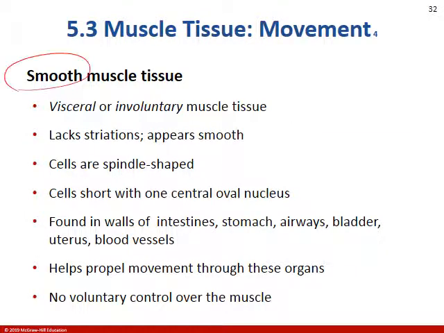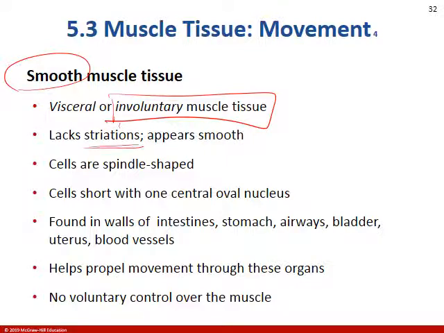Now, last, we have smooth muscle. It is involuntary muscle as well. Again, your brain doesn't tell food to move from one section of your small intestine to another where you're consciously aware of it. That would take up way too much time, right? So this is happening again behind the scenes. Your brain is orchestrating it, but you're not conscious of what your brain is telling the muscle to do.